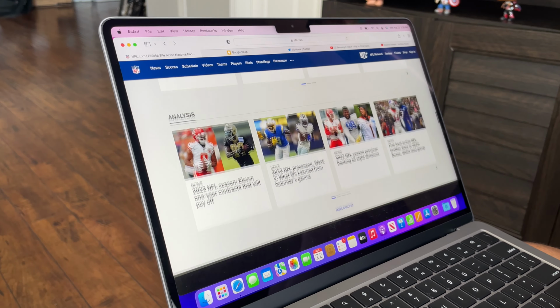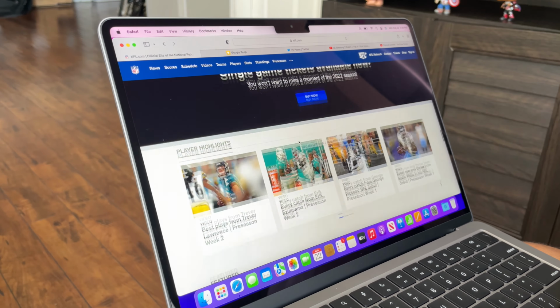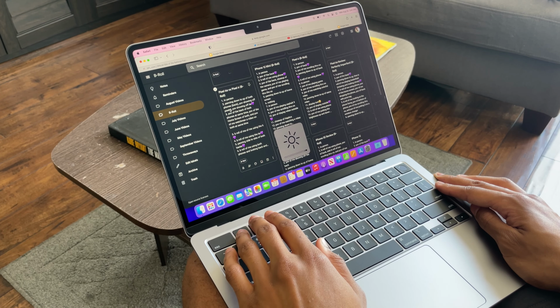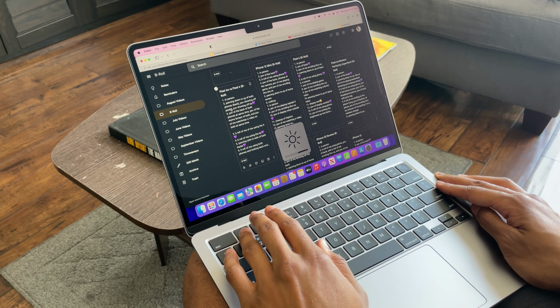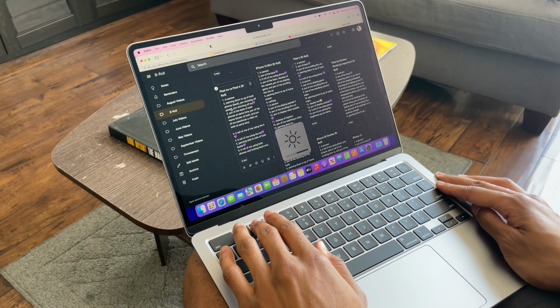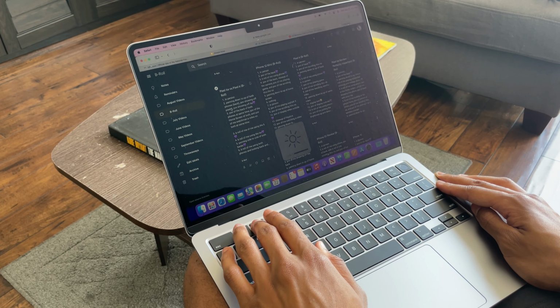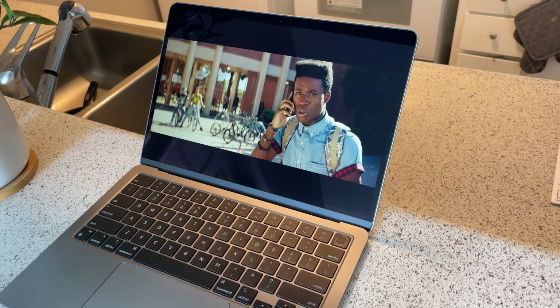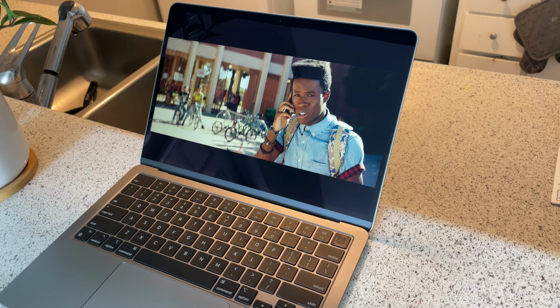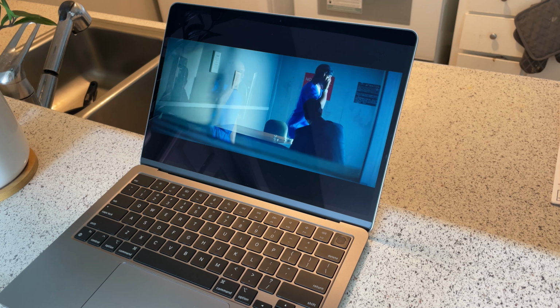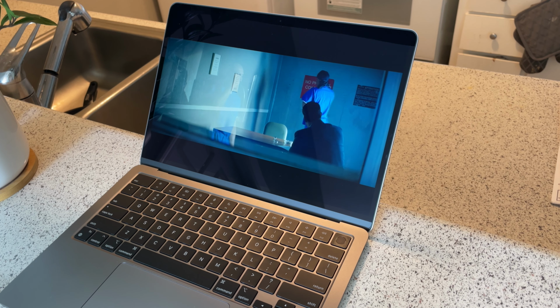The brightness is the exact same as the MacBook Pro, and both displays have a good amount of brightness, but I still had difficulty when using it outside at work because the sun was that much stronger. But whenever I was in the house, no matter how much the sun was beaming through my windows, I still could see very well. Now the last thing that I loved about the display was how sharp and clean everything looked. I mainly would use it for media consumption, so whenever I was watching a movie or on YouTube, it looked really good and vibrant.